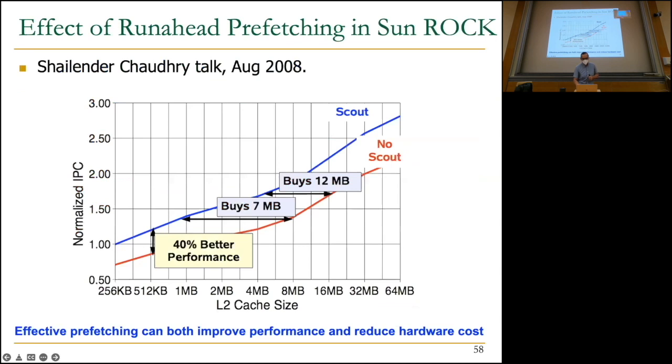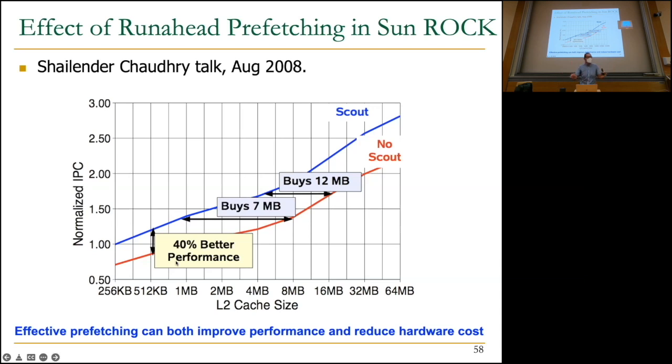Okay, let me talk about this, and then we're going to take a break. We're going to look at an algorithm. But basically, if you optimize your prefetcher, you can do really well. This is data from Sun Microsystems, which later became Oracle. This is a very interesting data, basically.